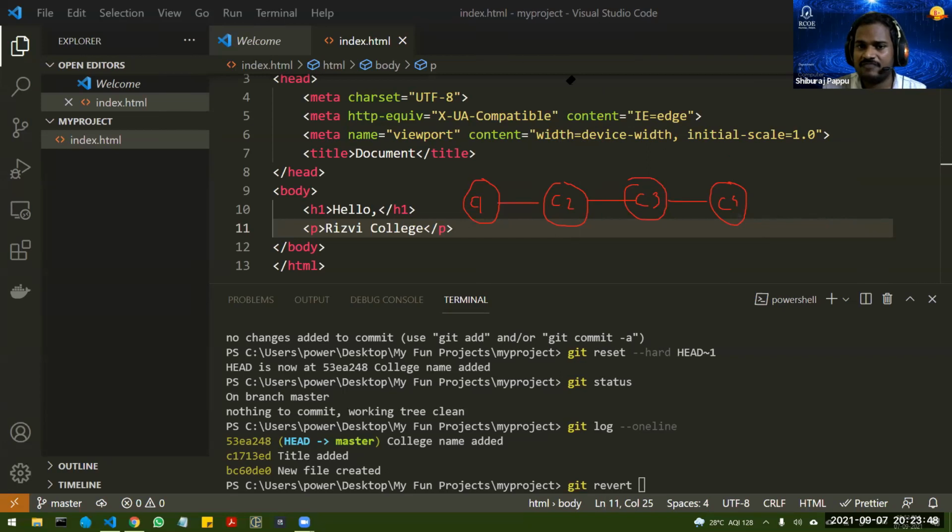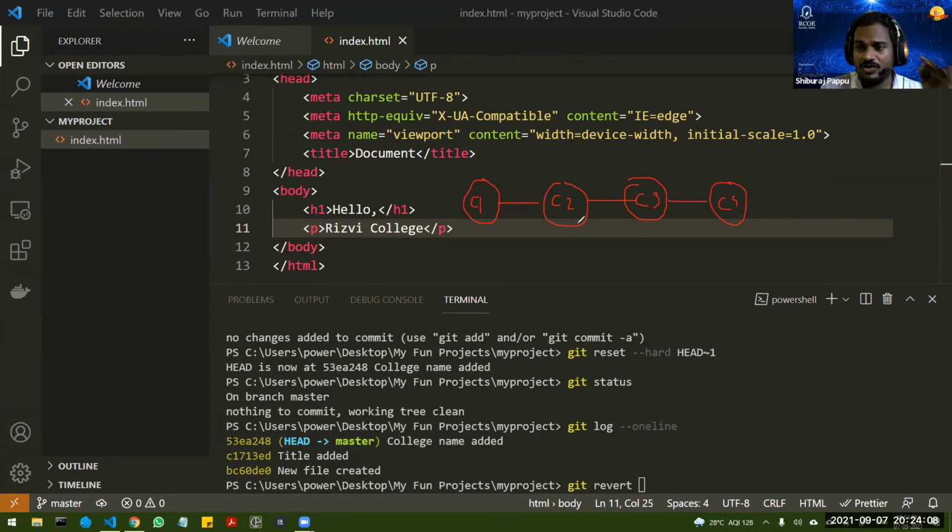Then what else can we do? This is where revert comes into the picture. Revert can be done to any commit. It is not necessary that you go to the 4th commit, 3rd commit, or recent commits. You can go to any place and get the commit.